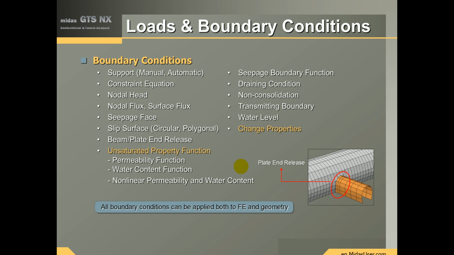So we've got an array of different boundary conditions as well. Such as supports, constrained, nodal head, nodal flux, surface flux, seepage. You can see them all there in front of you. We can look at the unsaturated property functions as well. And we can even look at the different water levels of seepage boundary functions, drainage conditions and everything like that. So all the boundary conditions can be applied to both the finite elements and the geometry.